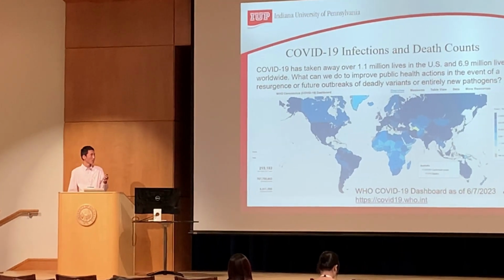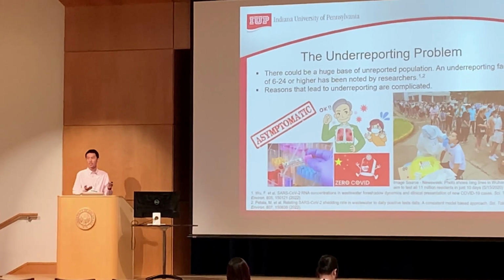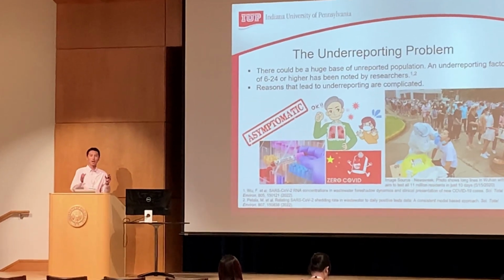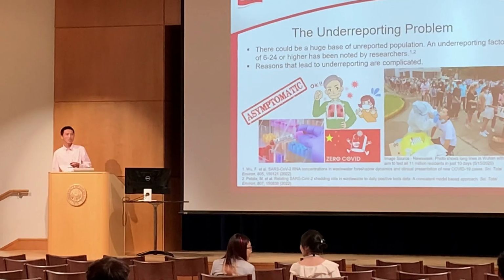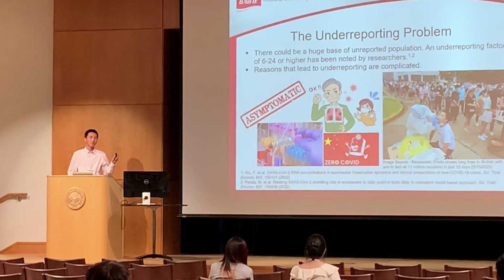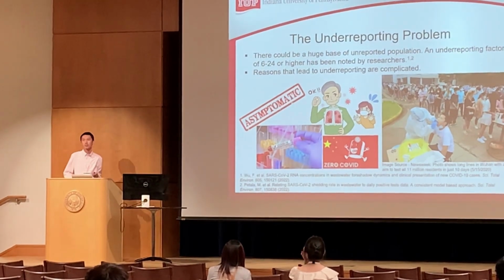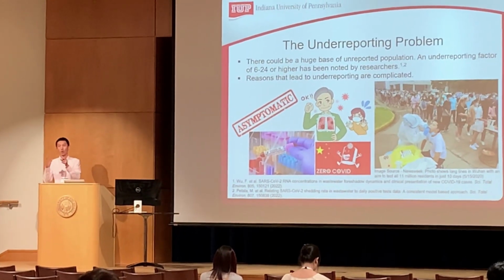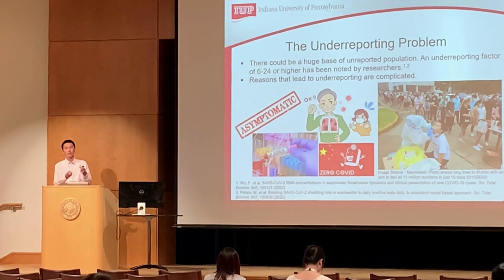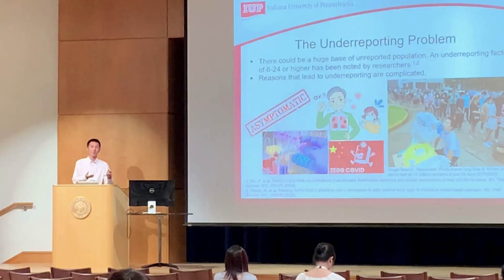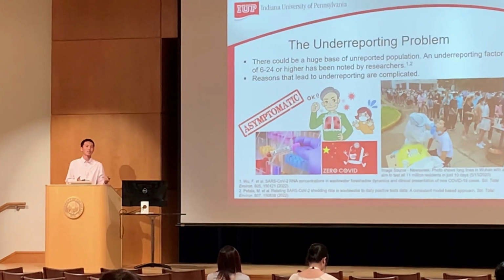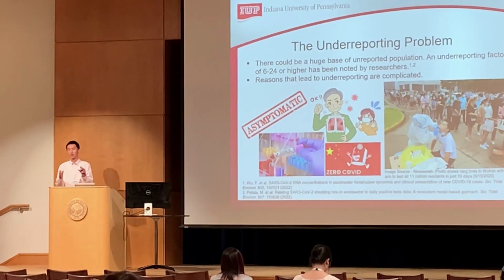And currently, people have done testing. And testing has worked out for a moment, but there's a problem with testing because people may be asymptomatic. What that means is people may not want to report their health conditions. They may not feel like they need to report. They don't feel the symptoms. So testing is kind of off. And because it's off, there's a gap between the reported infections and the total infections. And the government, when they receive the reported infections, they cannot allocate medical resources properly, they cannot send out timely alerts properly, so everything goes bad.